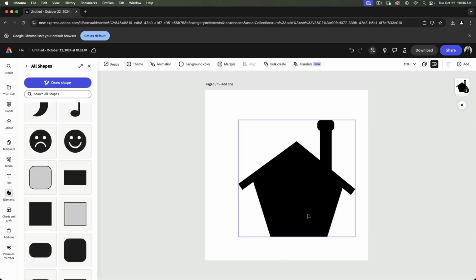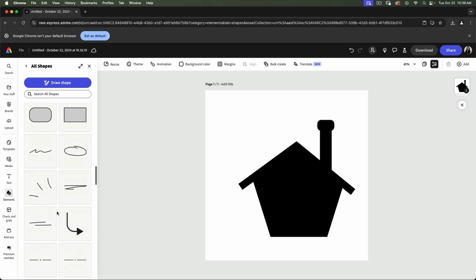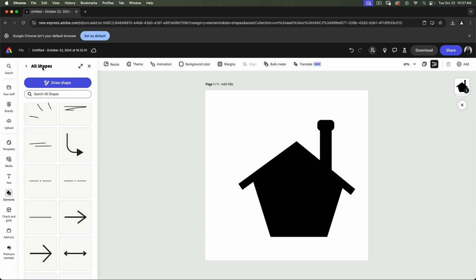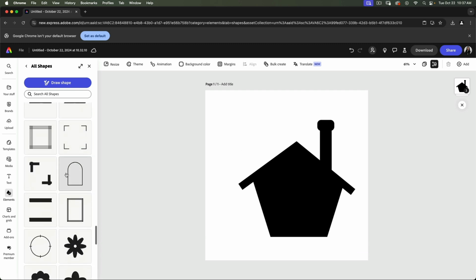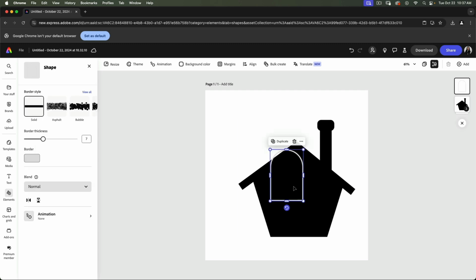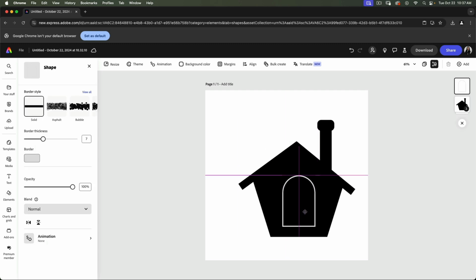What we need to do is bring a little bit more life to this house. To do so, we will add a door and we will add windows. Let's scroll the same shapes library up, and at the bottom, you see this beautiful shape like a door. Click on it. This shape comes with a black fill and a white border.